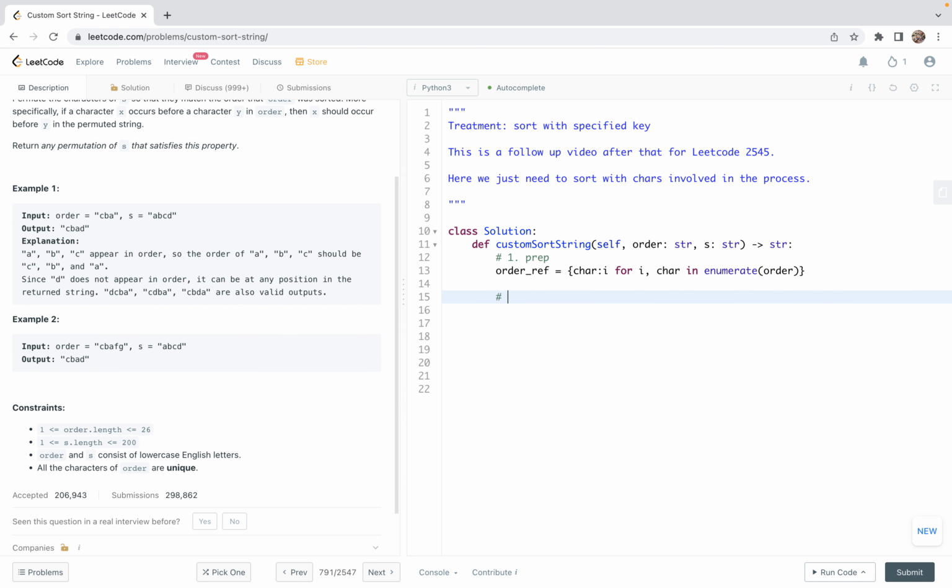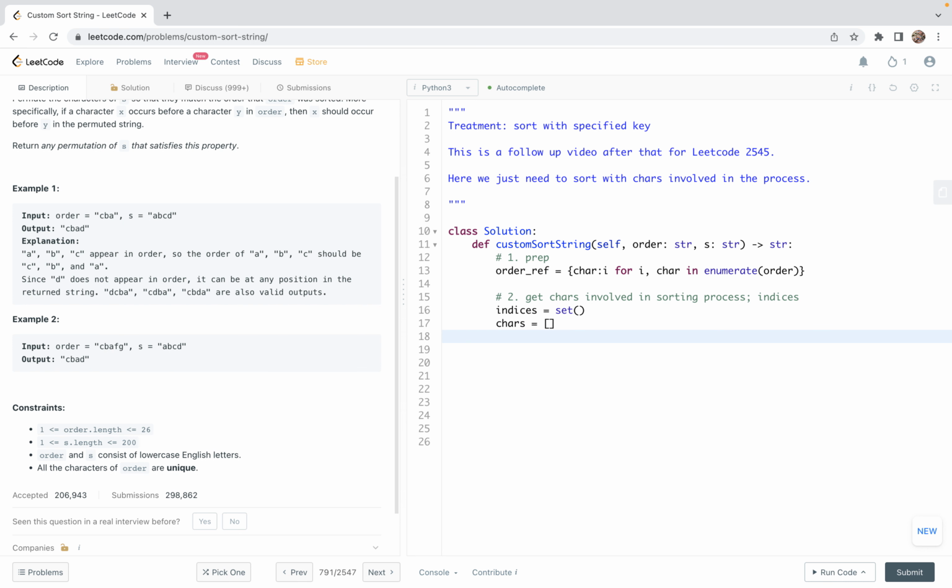The second step is to get the characters involved in the sorting process. In order to reconstruct the result, we are also going to get the corresponding indices. This is actually easy. For indices, I'm going to use a set, because I just need to check membership. It's not very important for the order. And for the characters, because we are going to use sort, I'm going to use a list, because different places can have the same characters, so we cannot use set here.